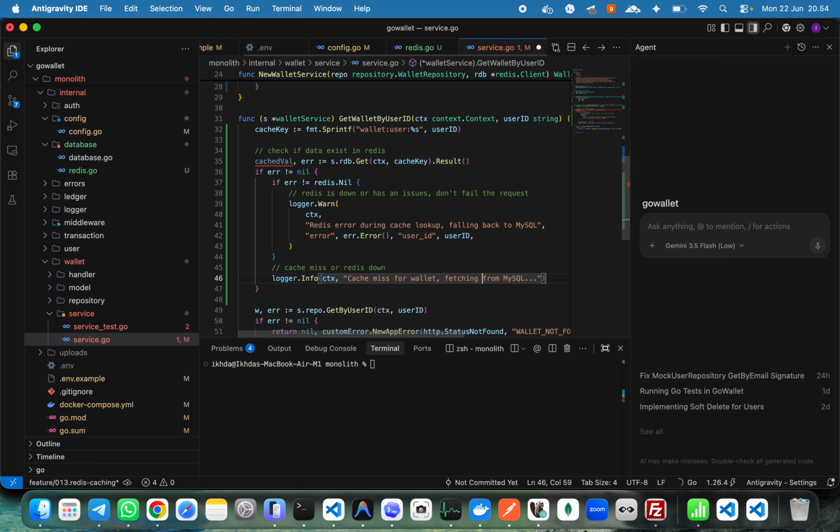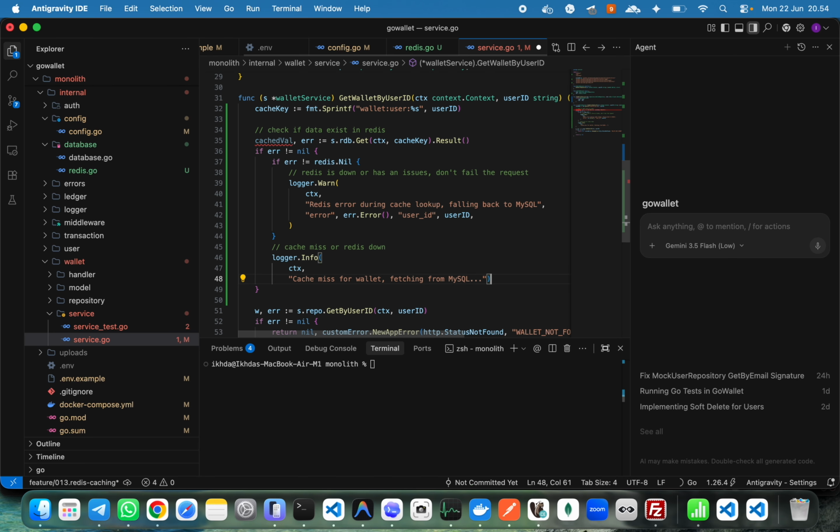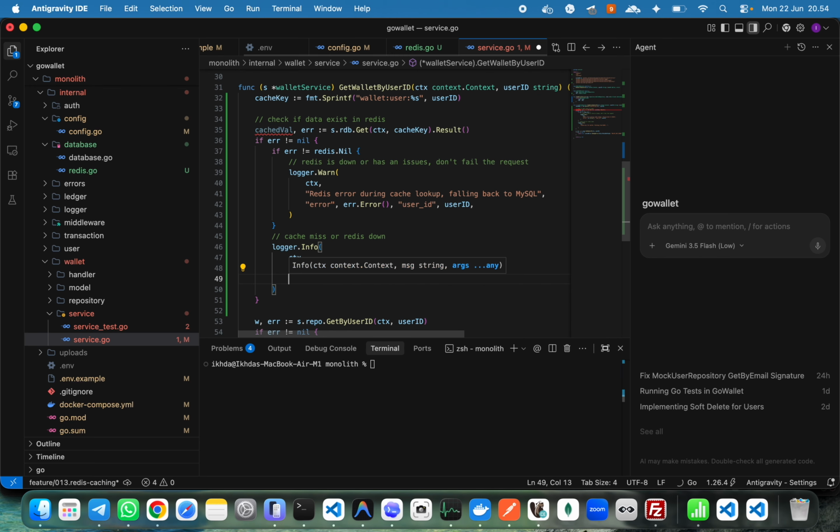I add the other params, which is user ID and user ID. I think no need the page. Yeah, this one.